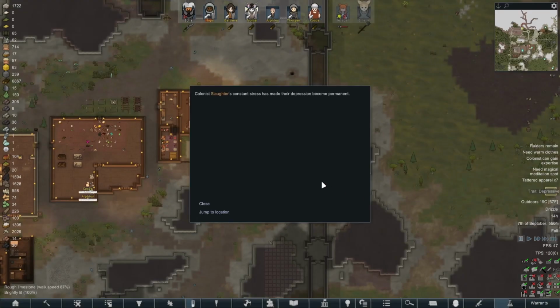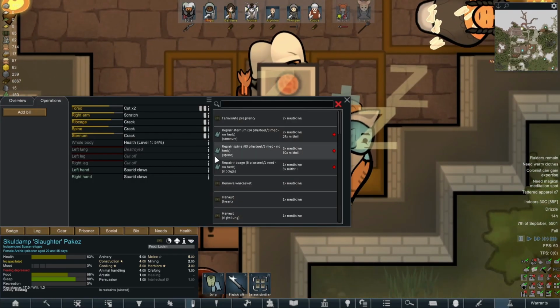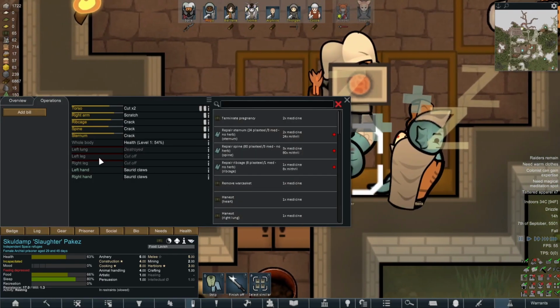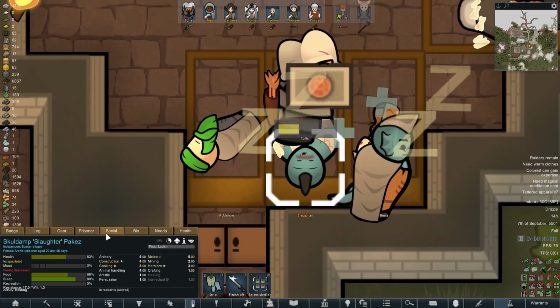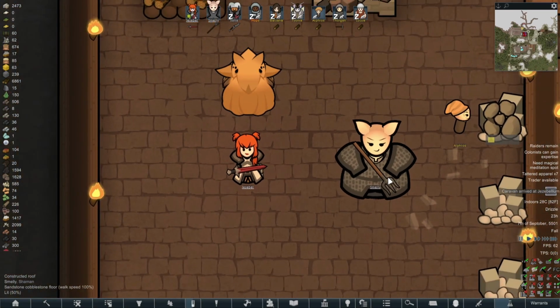Trait, another one that's become depressive. Slaughter has become depressive. That's totally understandable. You no longer have either of your legs. And you are living to become my blood farm. And you know what? We're going to call things here as Jezebel and Smelly return.